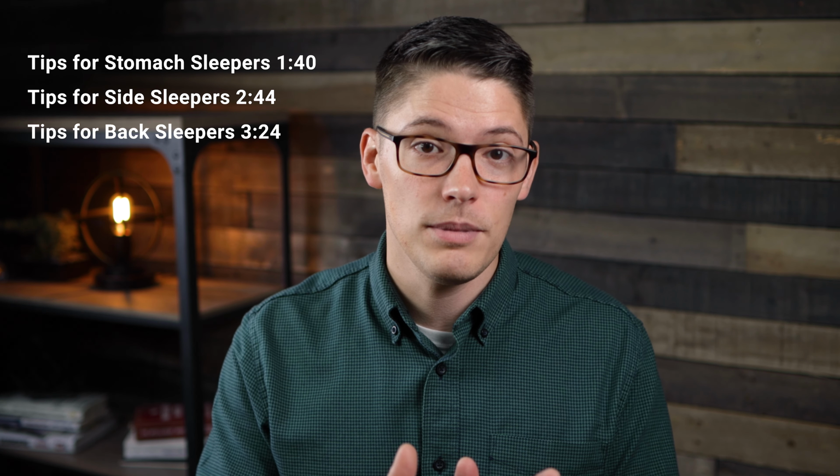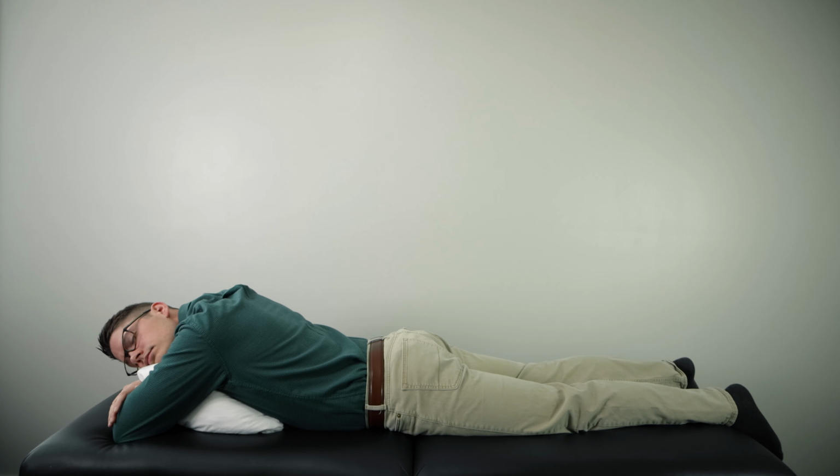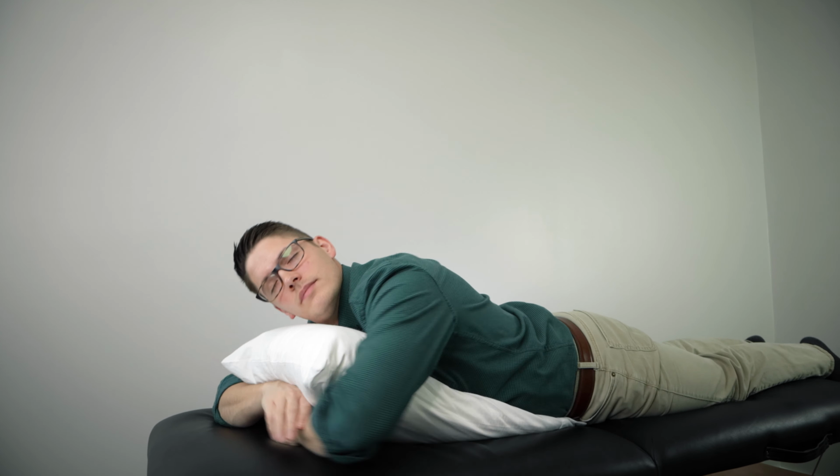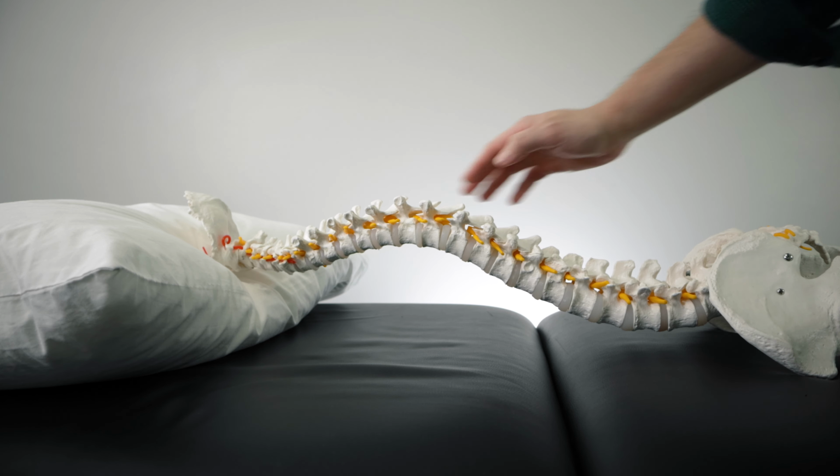The issue with sleeping on your stomach is that it causes an exaggeration of the lumbar curve, and if you bunch up your pillow like this, it causes an exaggeration of the thoracic curve. This puts extra pressure at the low back when it hinges, and it may cause a pinching feeling down there as well. And spending 8 hours over a rounded pillow is definitely not good for your thoracic spine, especially if you're trying to improve your posture if you have rounded shoulders.